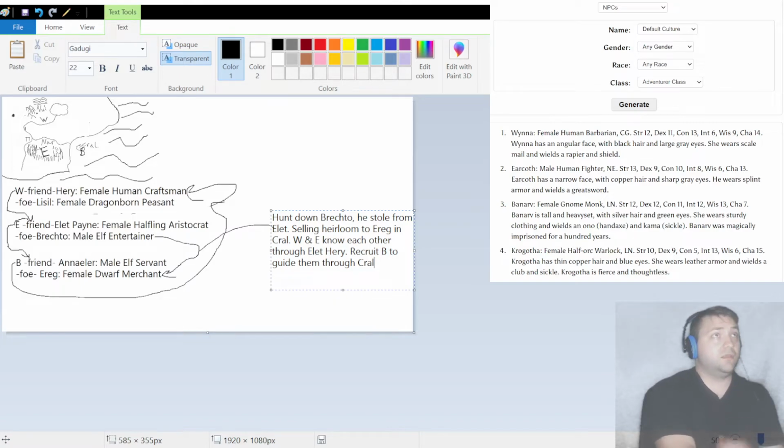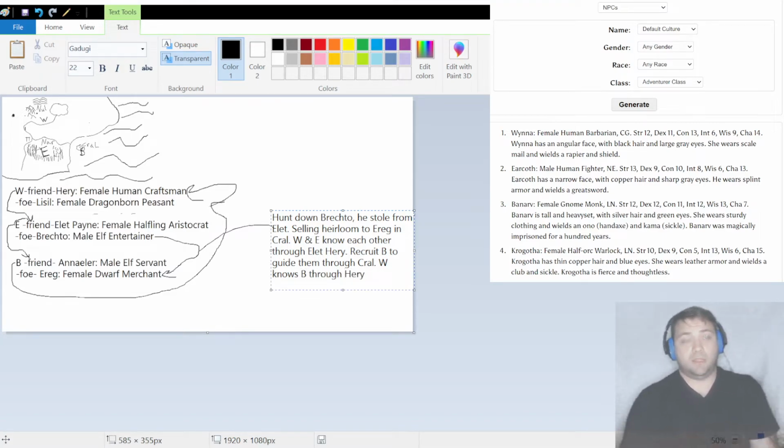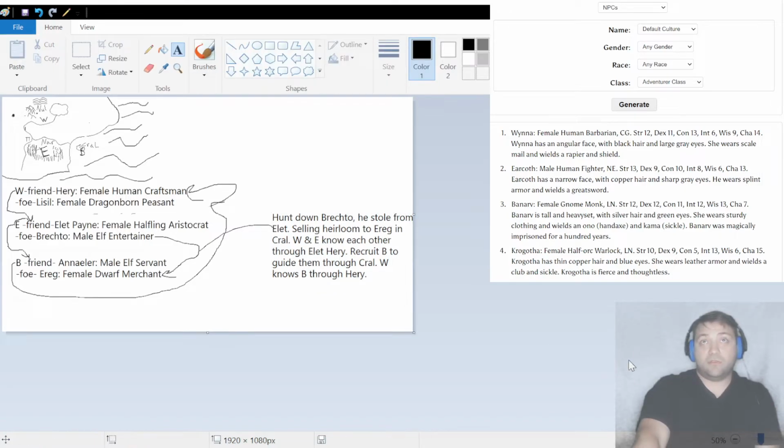And there's even the W knows B through Harry. There you go. That's a whole campaign. You're ready to go. There's not a ton else to it.